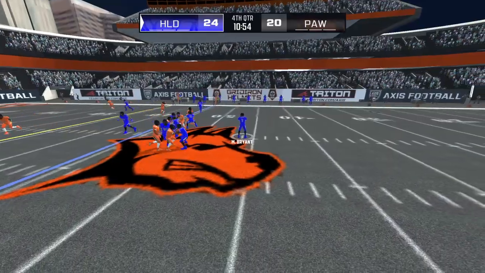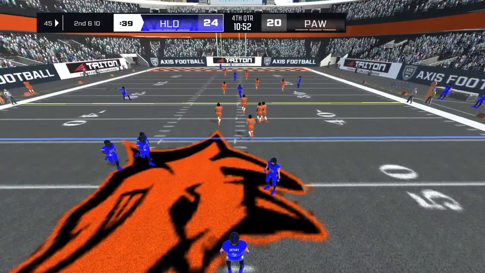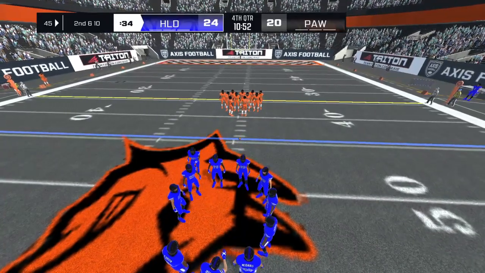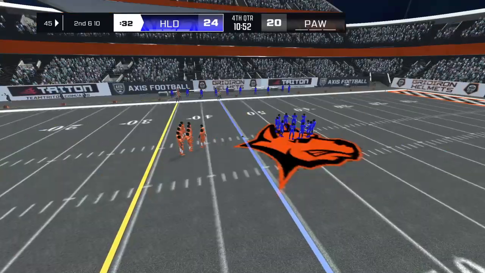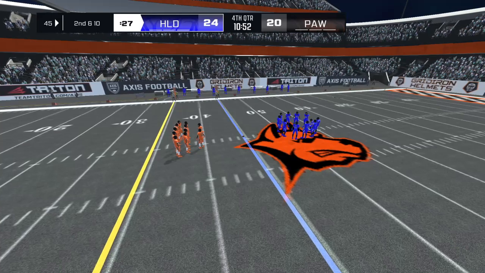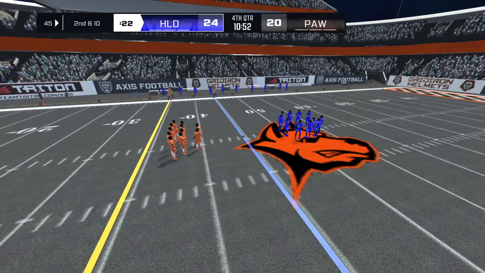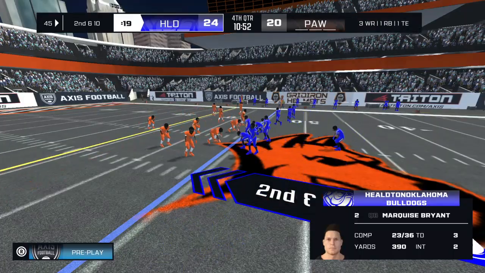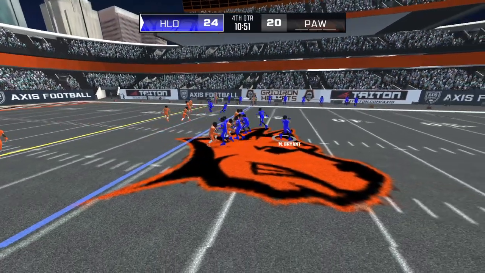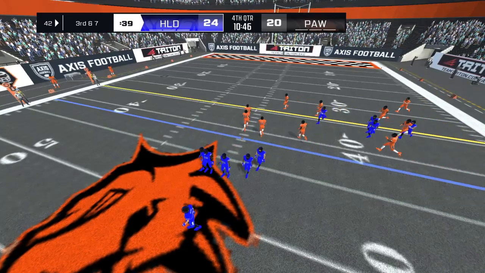Steps into the pocket, hurls a pass deep down the middle, incomplete. I sure hope this receiver doesn't like sitting, because that's what he'll be doing soon if he continues to drop crucial passes like that. Second down. Drops back. Throws a pass. He's brought down at the 42.